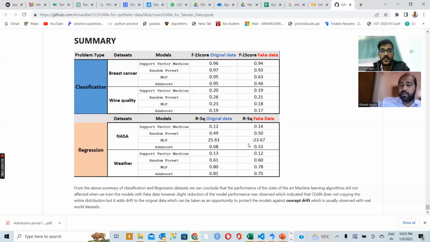One more amazing thing to add with this summary is that there's one more application. In the real world, we have faced that when we build a model on available real data, and once we deploy that model, after some time the performance deteriorates.